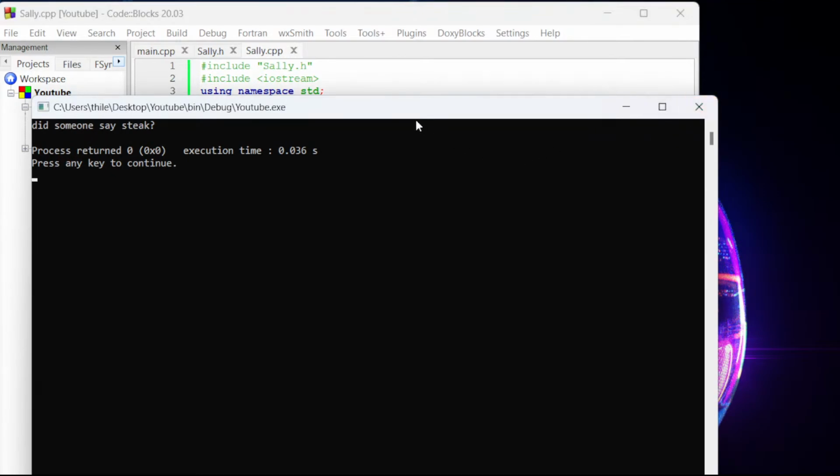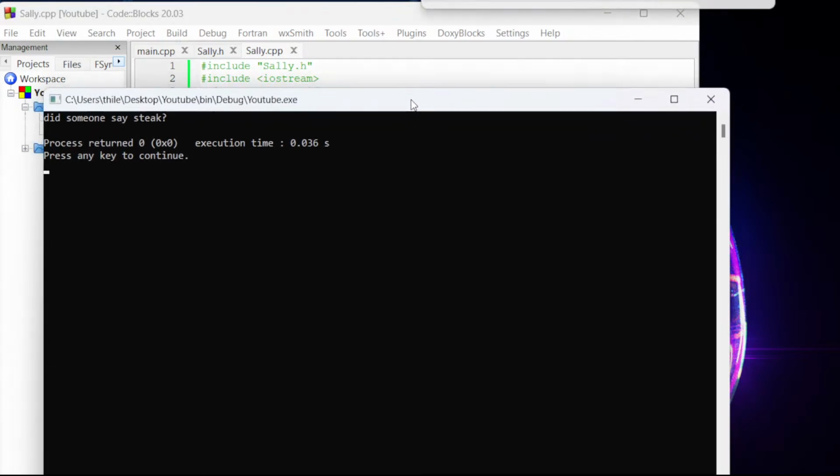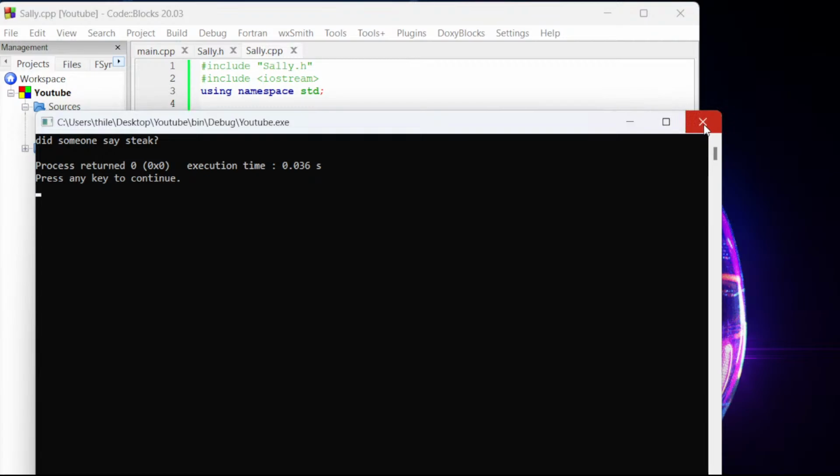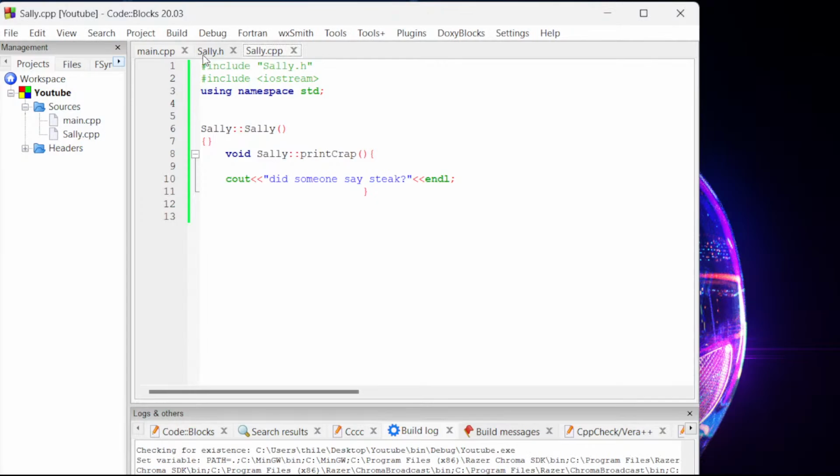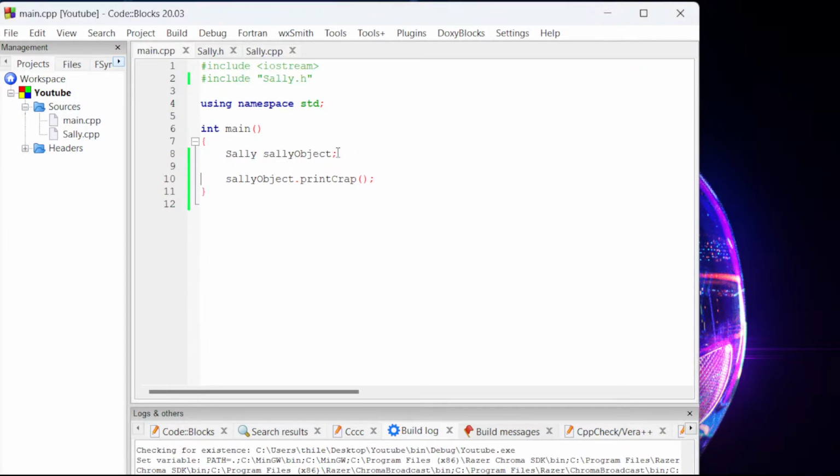So this is a program we have already seen. We already saw how to create a function and a class, and when you call a class inside of the main function, how to create an object, and then when you call the function with the object, it's going to do the work for the function we created.